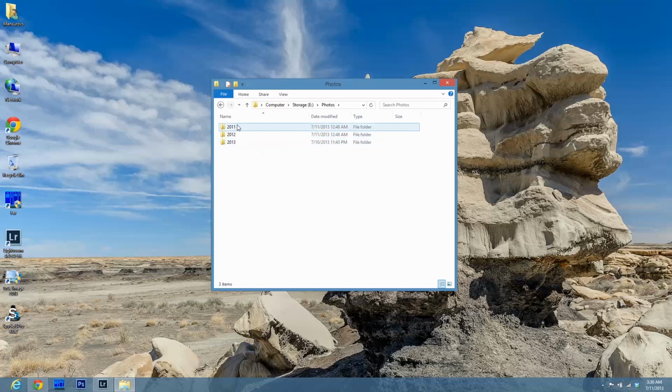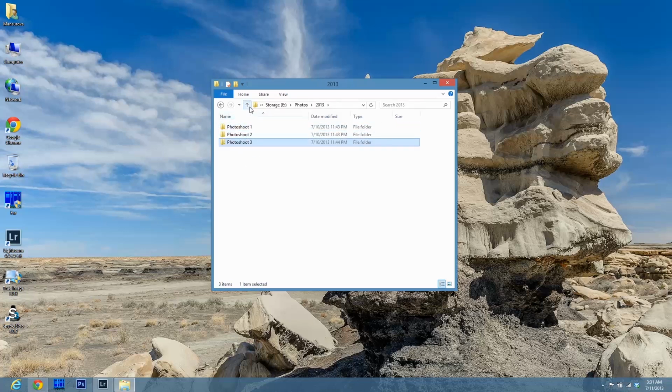Within that folder, I'll have subfolders organized by year. So in this case, I've got 2011, 12, and 13. Within each year, I'll have a separate folder structure organized by event name. So in this case, it's photo shoot 1, 2, and 3. And then if I need to separate it even more, let's say by day, I could have that. Most of the time, though, I don't bother with doing this.